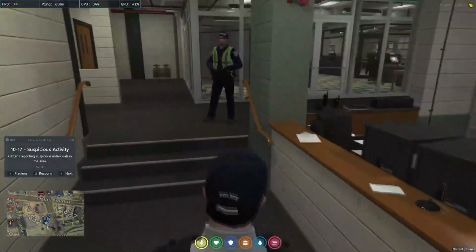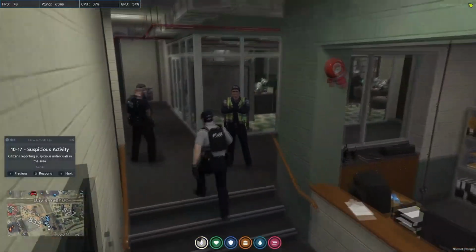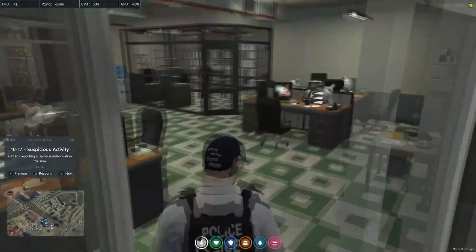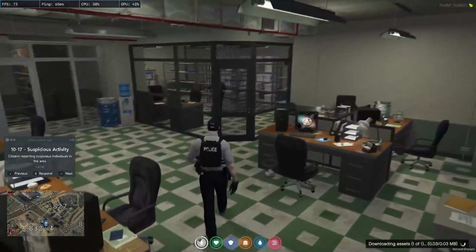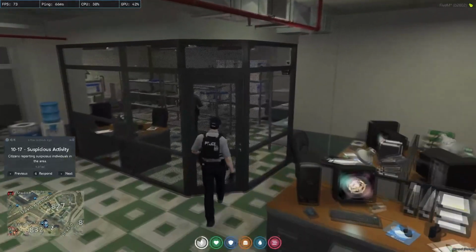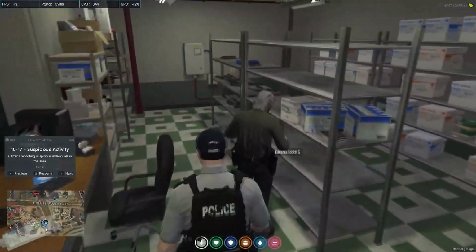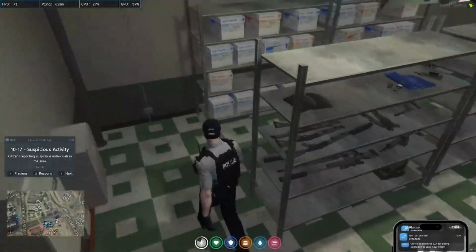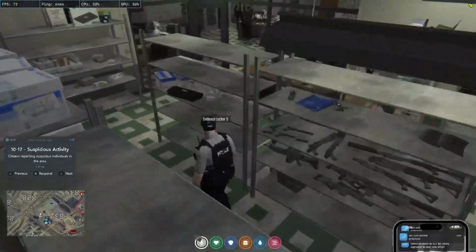I'm gonna come all the way over to, again, the station's evidence system. Wherever they have their evidence stashed. Here we are at Davis, so their evidence is gonna be back here, and you'll see the locker numbers. So you just find whichever locker number, which right now they have 1.